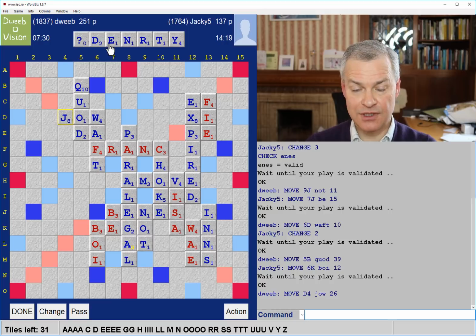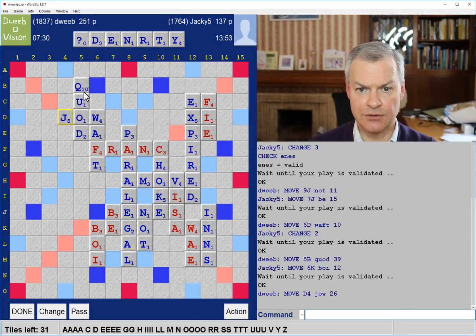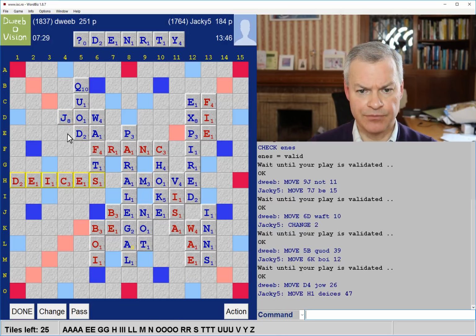Great. I draw a vowel, and the best vowel, an E. I could easily have a bingo here. I have dentary. Boy takes an L and an S after it. So I can't see a bingo with either of those. Now, does dentary play anywhere else? No. Quad takes nothing in front. I don't have anything with the blank as a U. Can't see any bingos beginning J-O. So I don't think I do have a bingo here.